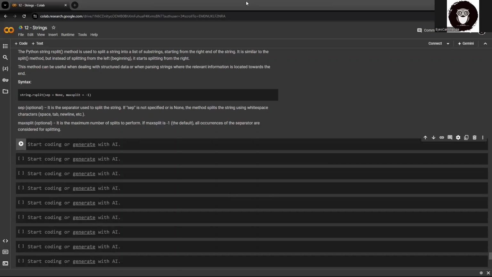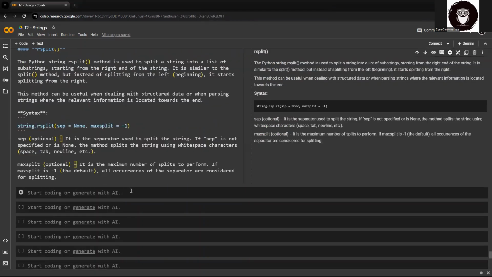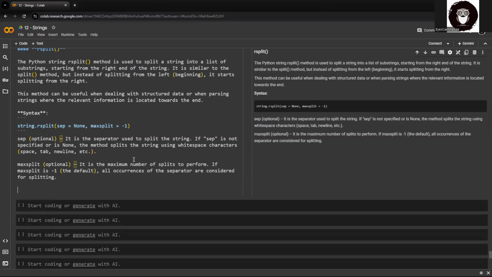So let's understand by getting on to some examples. The return value is a list. Always remember whenever you split a particular string, it returns a list of substrings. This is very important because you will get a list which you can use.